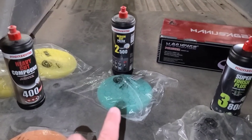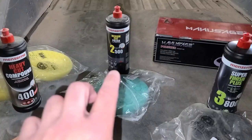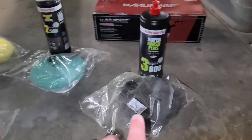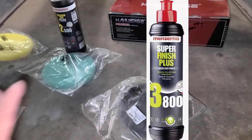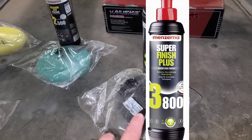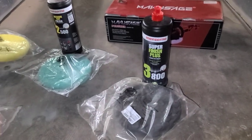You don't have to sit there and go over the same area a bunch of times. It cleans everything up, makes it look really good. So then whenever you're done this step here, you move on to the final stage, which is the 3800 super finish pad. Super Finish Plus from Manzurna with this black pad from Chemical Guys. This produces an amazing result. Super deep finish, and it looks fantastic.